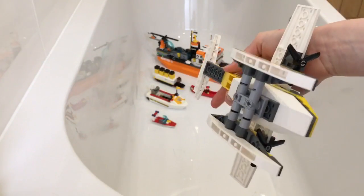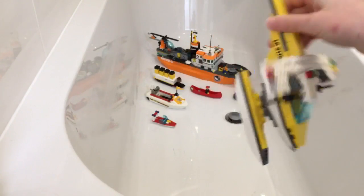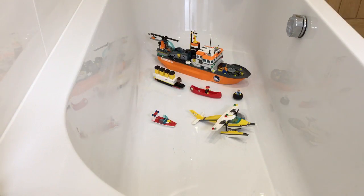This little airplane-like thing is supposed to be a seaplane, and this has no hope. I would have had my Lego Cops and Robbers boat, but I think I destroyed it after I filmed the last video. I would have said thank you for getting me 200 views, because that was my most viewed video at the moment. Now the previous version of this video was the most.